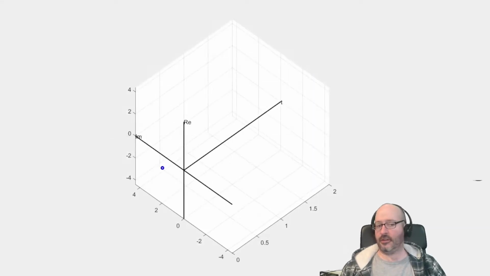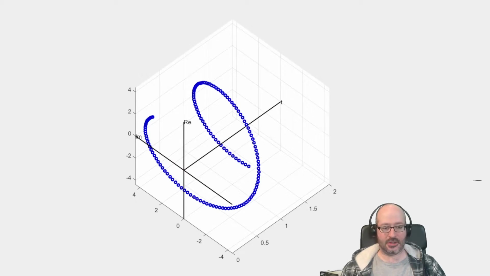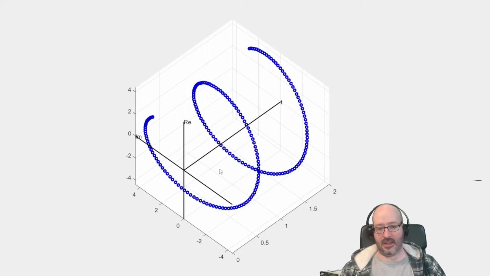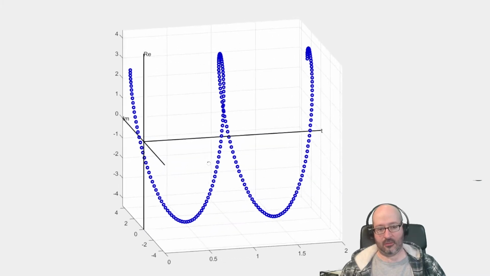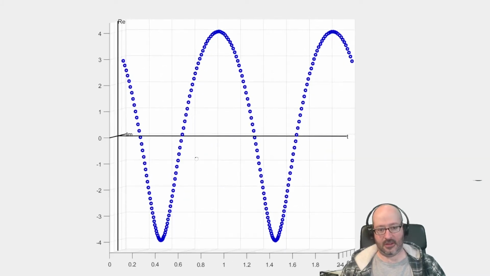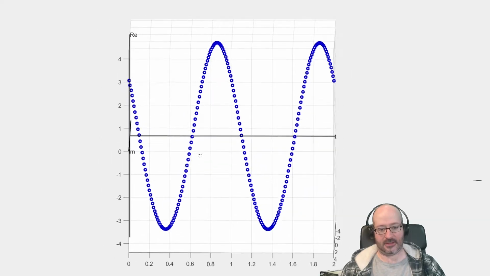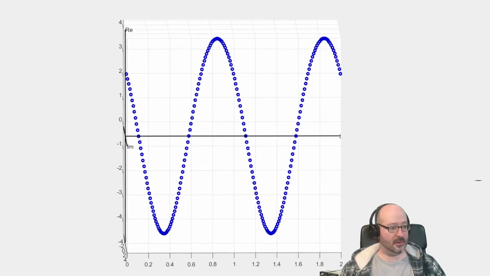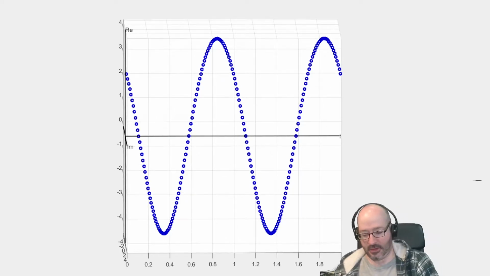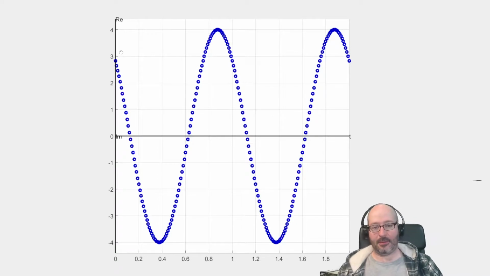And then let it corkscrew up the time axis, just like we did before. And turn on the smoke trail. Okay. And here's our smoke trail. And we can look at the real axis on the vertical and the time axis on the horizontal. Let me see how well I can get this lined up. Come on, snap to where I want you to go. I'm going to cheat. Hold on, I'm going to run a little bit of code here. There it goes. Snap it to where I want. So there's the real axis on the vertical and the time axis on the horizontal.